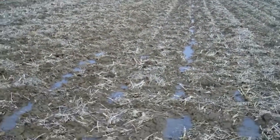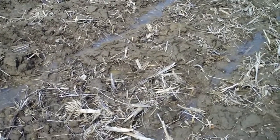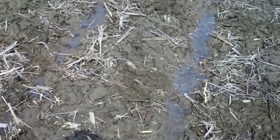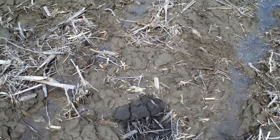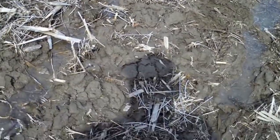Sorry, I forgot to mention - at lunch I cleaned up that seated half and it turned out to be an 1877 CC, and it had a hole right in the top of it, but it's got really good details. Also, the large cent I got was from the 1830s and it also had a hole.